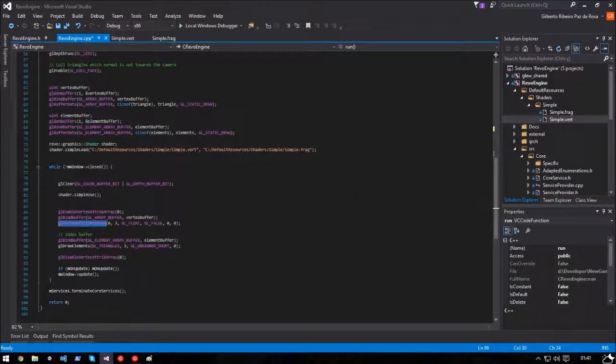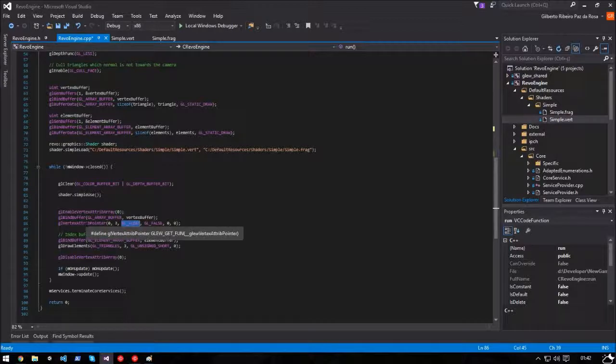Going back to this, we bind the buffer, and now we are going to describe the buffer itself on the GPU, and then we set the attribute that we want. The vertex buffer is formed by channel 0, then the 3 means that it's 3 coordinates to describe this vector.